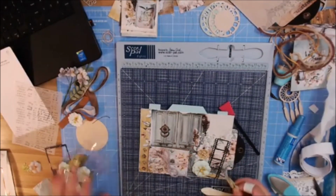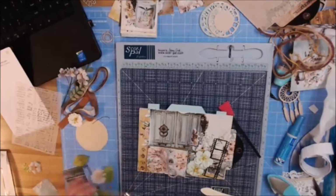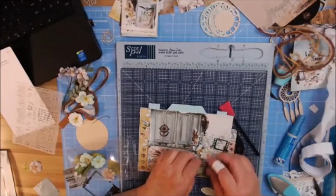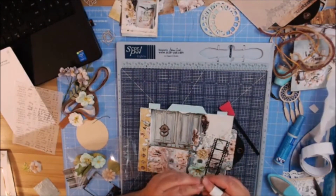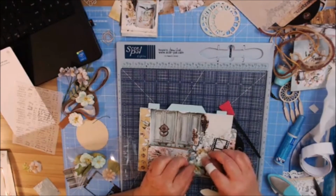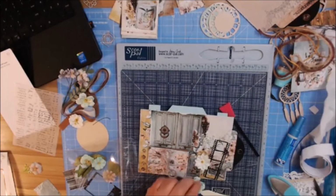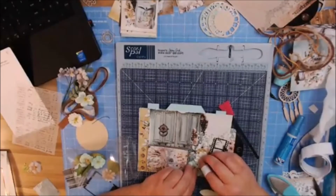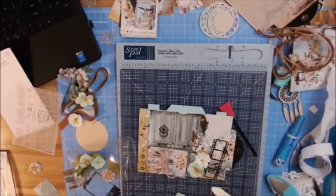And I think I'm going to do, I don't know, I might actually do that idea. Let me see here. I think I might use a little white flower. Hi, Maritza. I just like to fluff them up a little. Okay, because I'm going to go ahead and do exactly that. I'm going to find some of my little buttons that have letters on them. I'm sorry, I didn't mean bingo pieces. What I meant is typewriter pieces. That's what I mean. So I'll put love there.